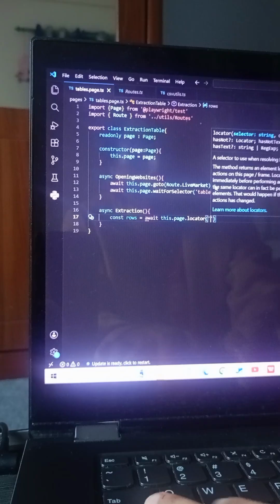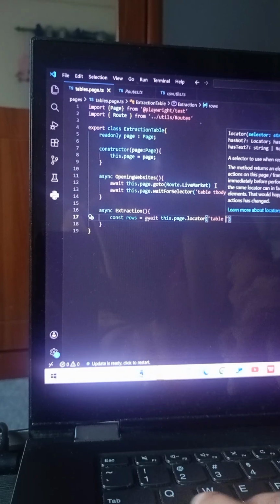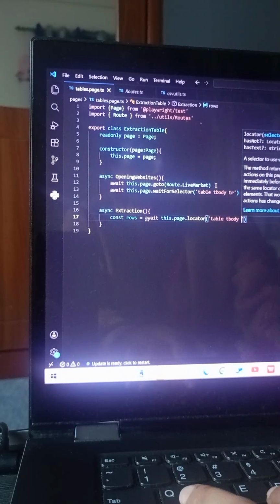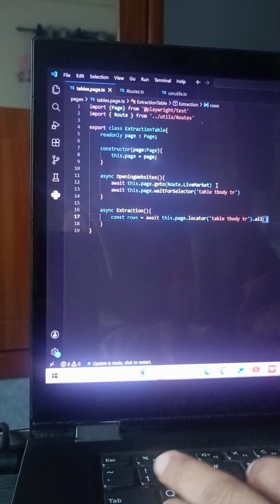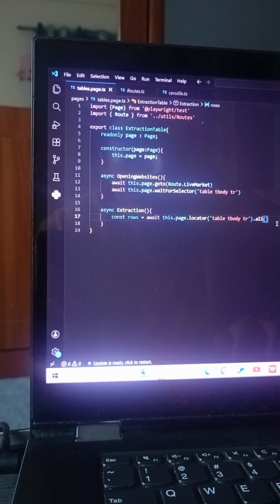Now here I want all the table, okay, so tbody dot all. So I want all the table rows to appear.